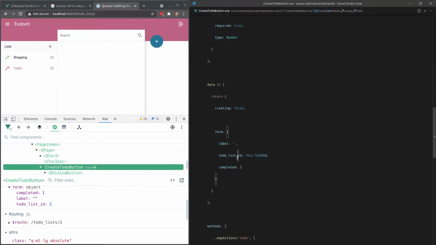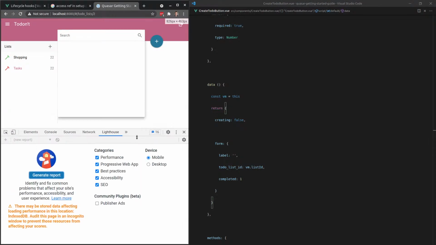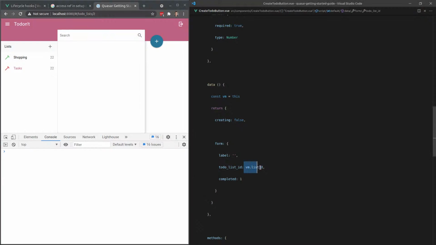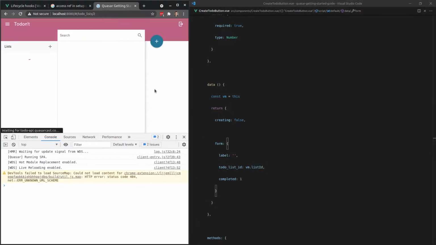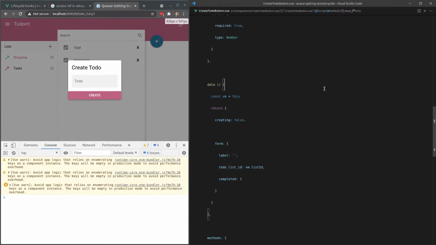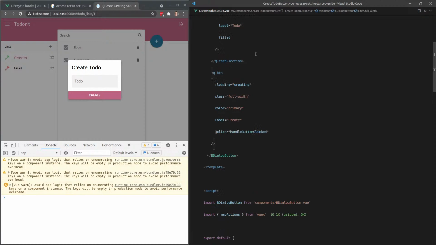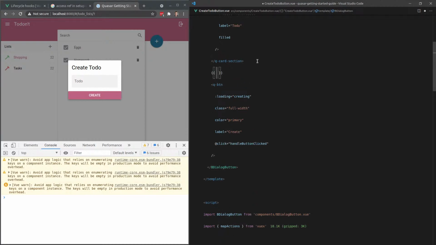I thought you could do this. I thought that you could just point to it directly, but I was wrong. For some reason, I feel like maybe this will work. Does anyone know the correct way to do this? I feel like I do this all the time at work, but I can't remember running into this problem. But then again, I'm on a different version of Vue, so maybe it's something to do with that. So let's come up here and actually show that. We can easily show that by doing this. Let's just show the entire form. We'll wrap that in a pre tag.